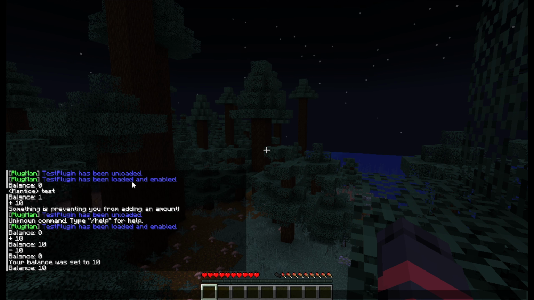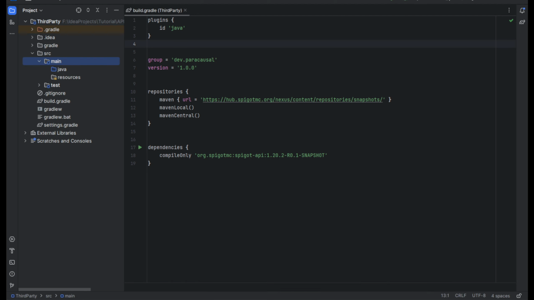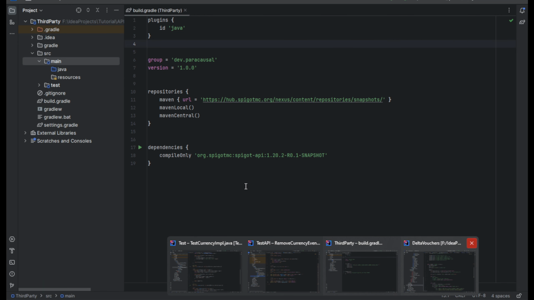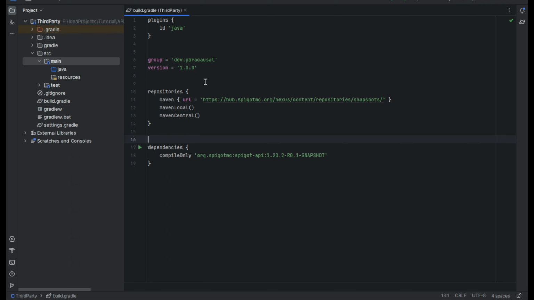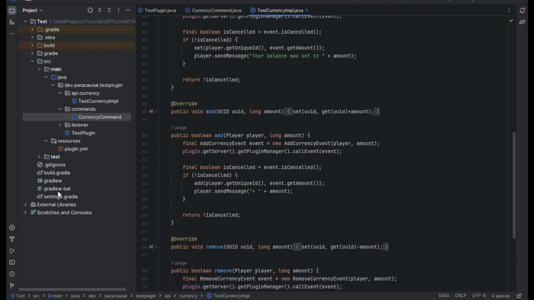Perfect. Now we can make the third-party plugin to actually interact with and manipulate our main plugin via the API. So let's go ahead and close that. I don't need that anymore. First thing we're going to want to do, we don't need shadow, because we're going to go back to our main plugin and build that gradle.